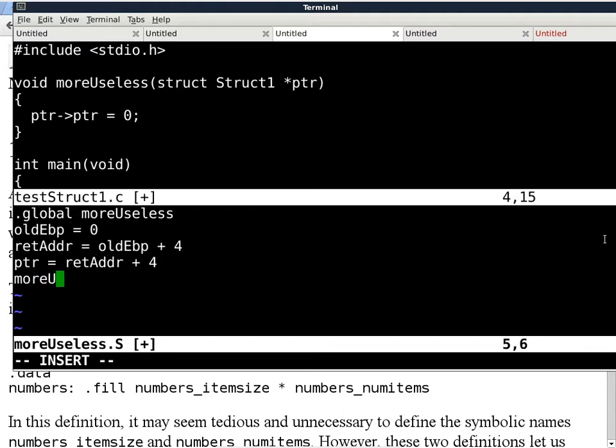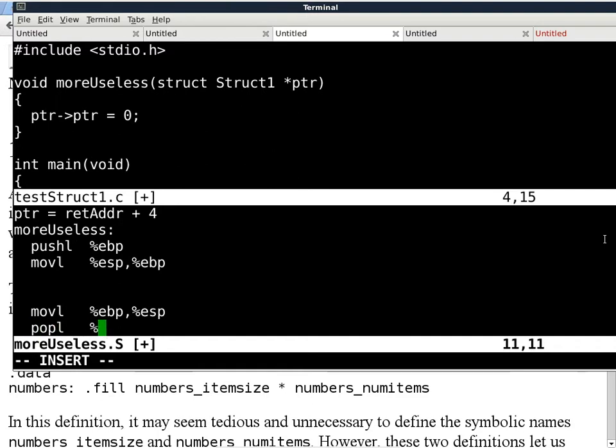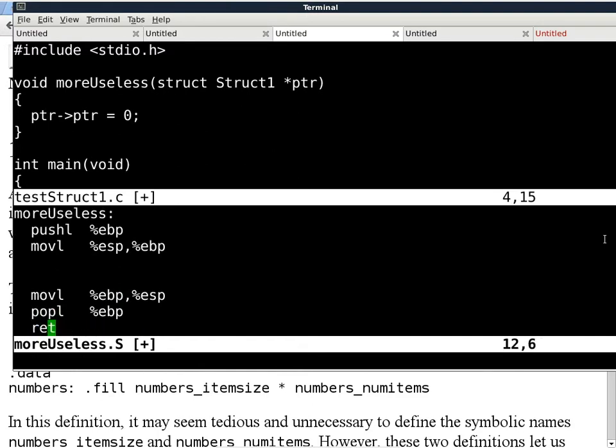So now I define the entry point of the subroutine more useless, and then we do the usual stuff, push EBP, move ESP to EBP, and then we do the undo part here, basically just reversing the operations, moving EBP to ESP, pop EBP, and then do a return. Okay, so that part is not really difficult.